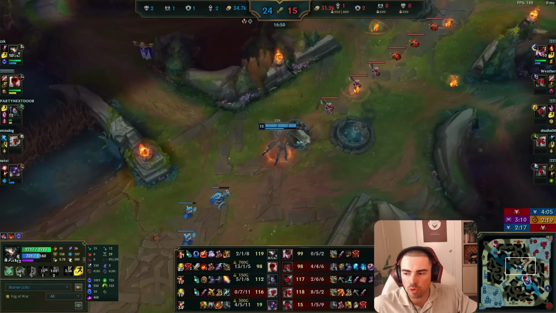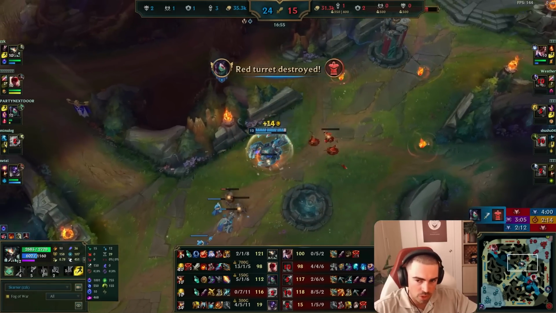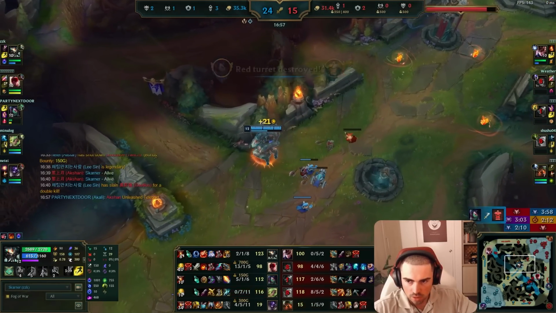And we'll get that shoved through. Making our way towards a maxed out Q. E, the terrain jump, is going to be the last to be maxed.